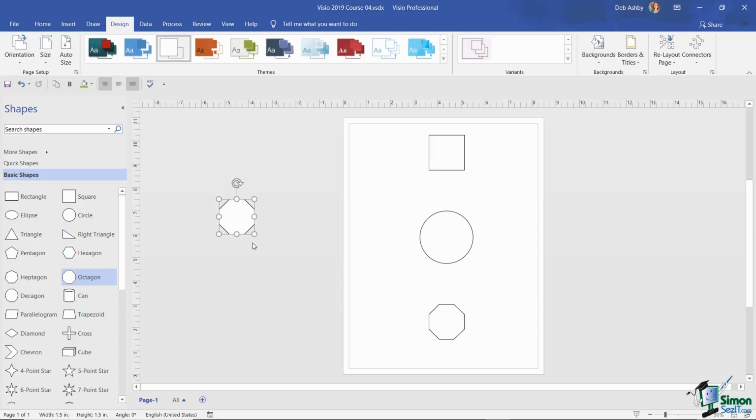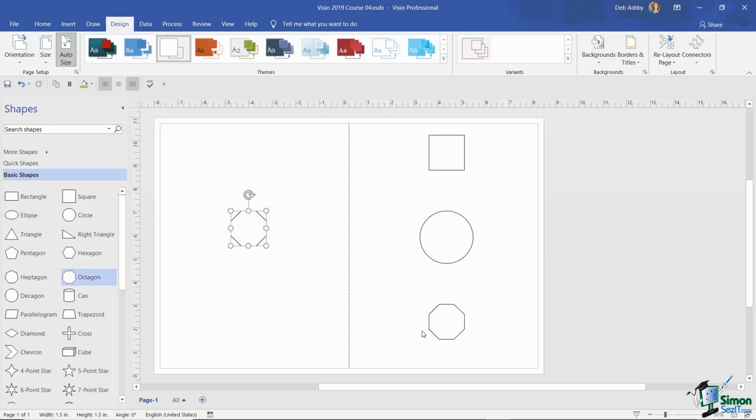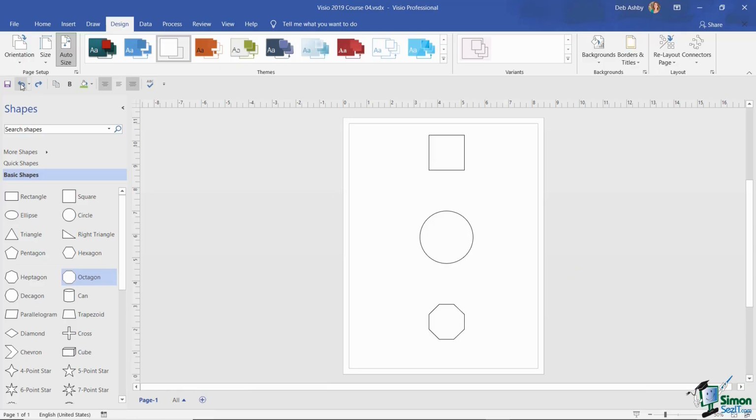Now let's take a look at the difference if I just delete this shape out when we toggle Auto Size on. Let's do the same thing. I'm going to take my octagon, I'm going to drag it and drop it into the same place, but look what happens this time. Visio increases the size of the drawing. So you can effectively add shapes so that when you add them, the paper resizes to accommodate those shapes. So effectively now I have two pieces of paper, and if I was to print this out, it's going to print across two sheets. Now I'm just going to use my undo button just to undo that, and I'm actually going to toggle Auto Size off again.